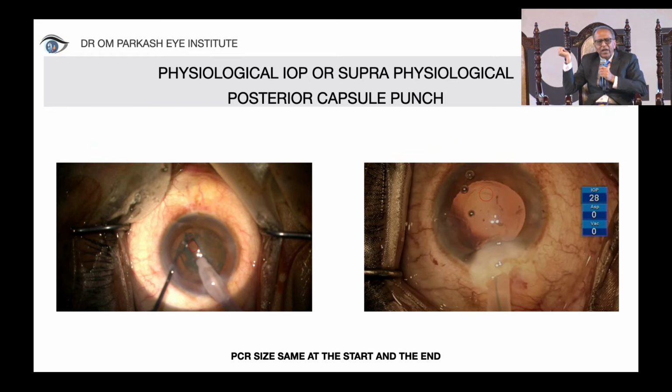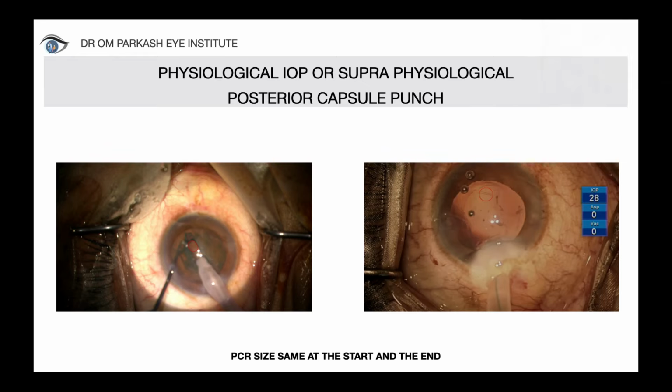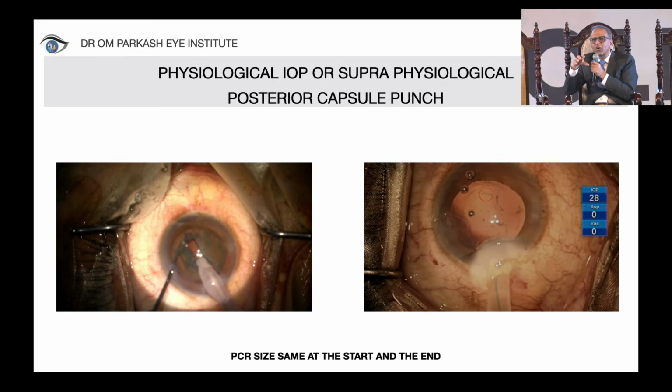Another thing I would like to state is that in this case the capsulorhexis size was slightly bigger. Had it been smaller, we could have done a reverse optic capture also, because reverse optic capture is something which can come into force when you have a posterior capsule rupture. You can round it off and put the IOL.